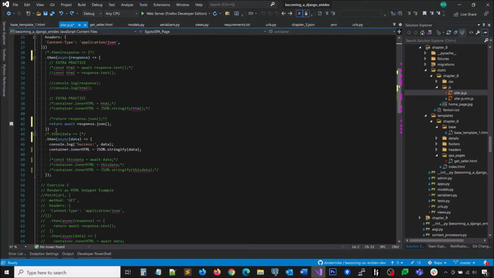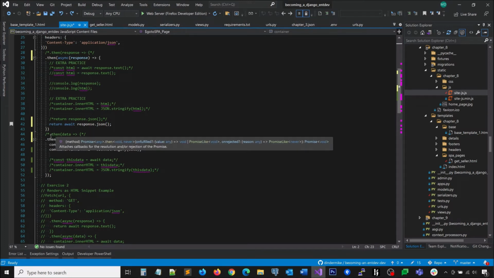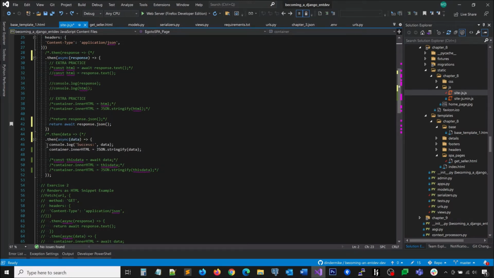And also in the second promise where we have .then data, we'll use .then async data. And we'll comment out the container.innerHTML JSON.stringify function.